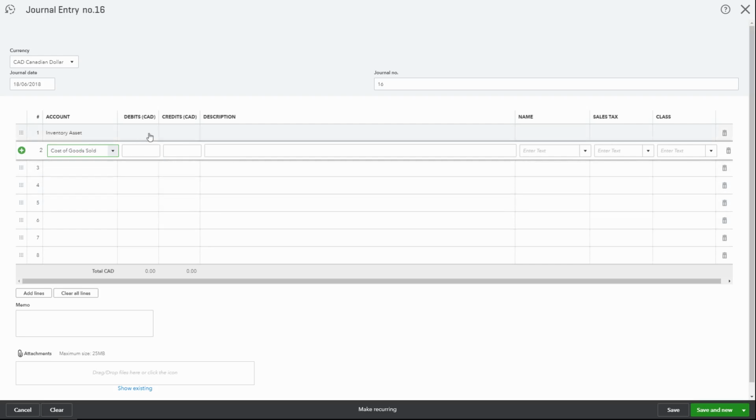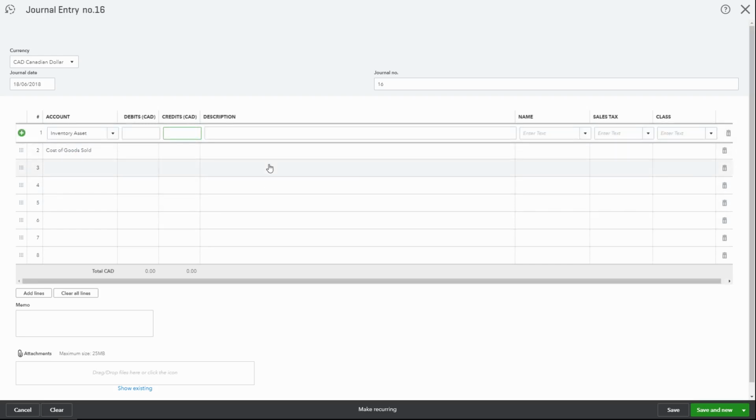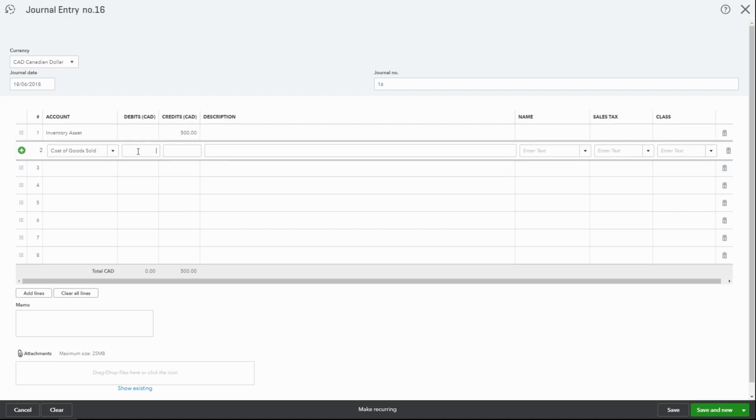So we are going to credit in this case because we're assuming we've sold half of our $1,000 worth of SpongeBob toys. That would be $500 out of the 1,000. So we're going to credit inventory by $500. And now we're going to debit our cost of goods sold, because remember, an item only becomes a cost of goods sold when it has actually sold. So we're debiting on the second transaction our cost of goods sold.